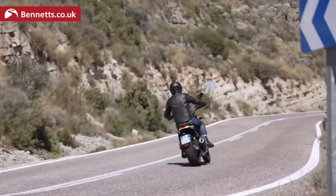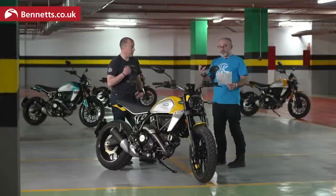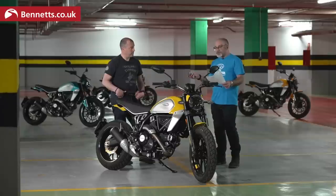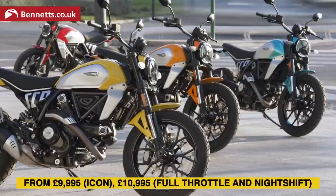Yeah. Of course, we're talking about the Icon. At the same time, there are three models being released. The Icon was always seen as the base model, wasn't it? It was always £1,000 cheaper. It still is. This is coming in at £5 under £10,000.